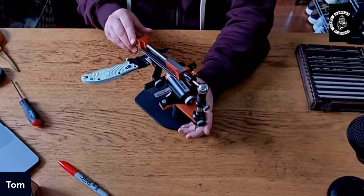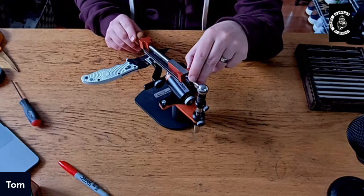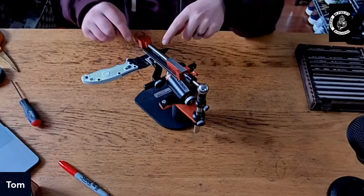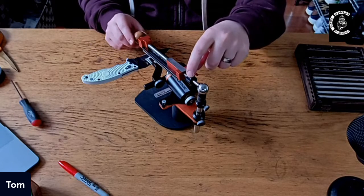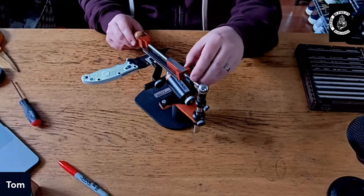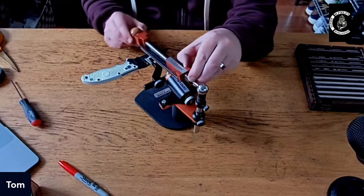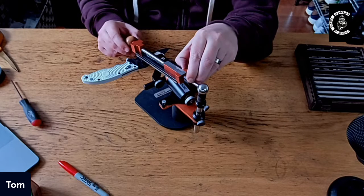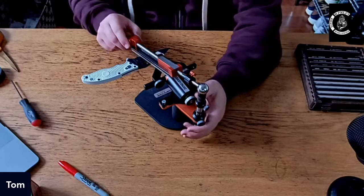So before we get sharpening, we want to make sure our stop collar, this piece right here, is set for the knife that we're sharpening. So this is how, if you ever see knives with scratches that go up the face, it's because the person wasn't using a stop collar and the stone went past the front of the edge onto the blade. So with this squeezed tight, there's a spring on it. We just want to swing an arc and make sure that it always stays below the front of the edge. So right now we're safe. This isn't going to touch the blade because the stop collar is in the way.